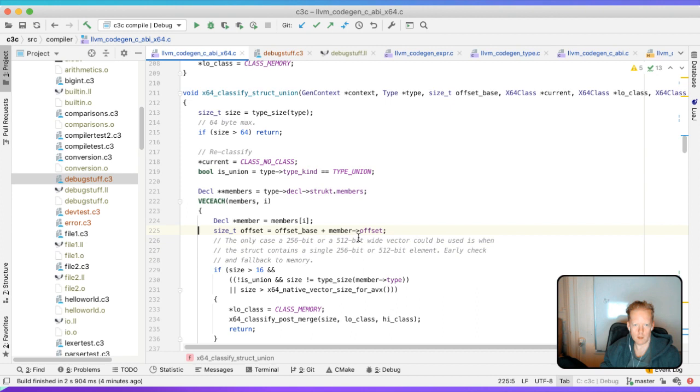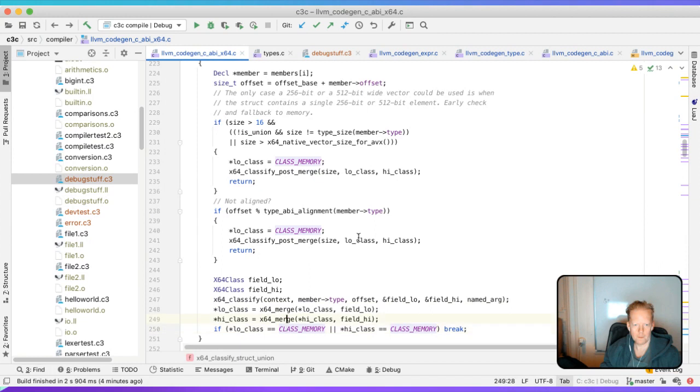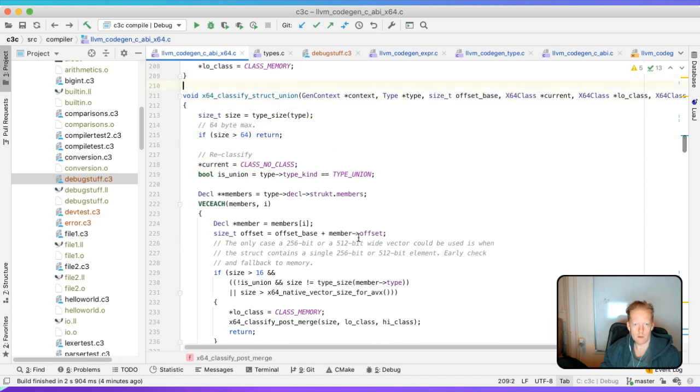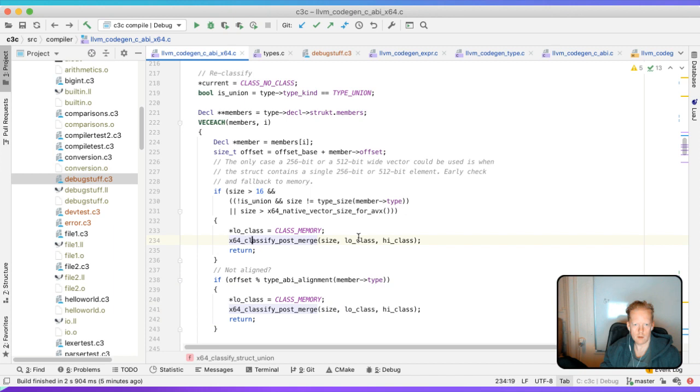Here we get a member, and we have 2 members, and if it's not aligned, then we put it in memory. Otherwise, we try to continue classifying these parts, and we have the high class, which is like if we do something.